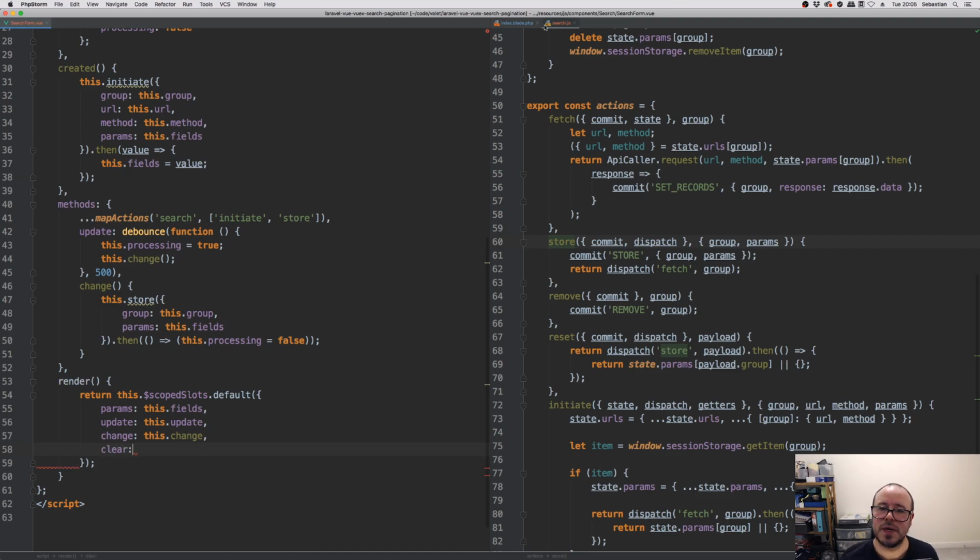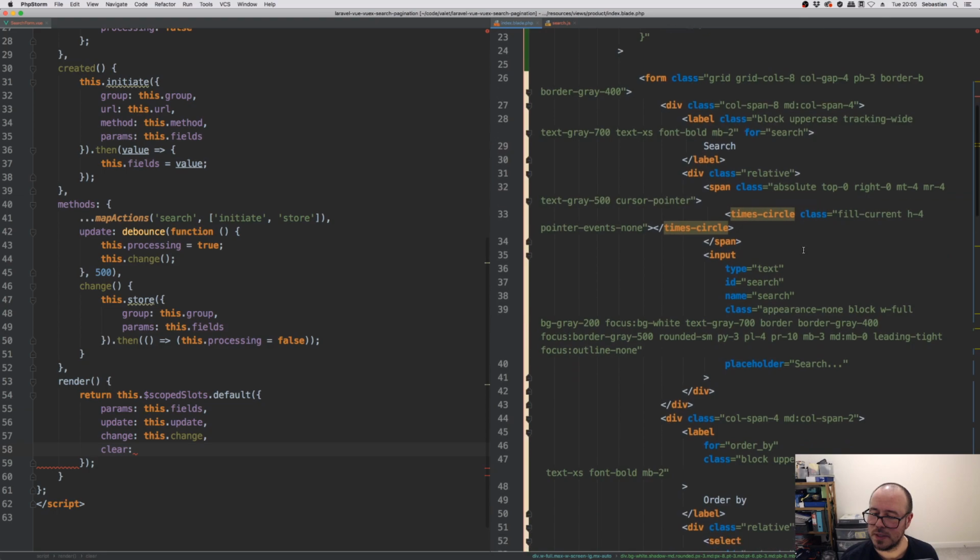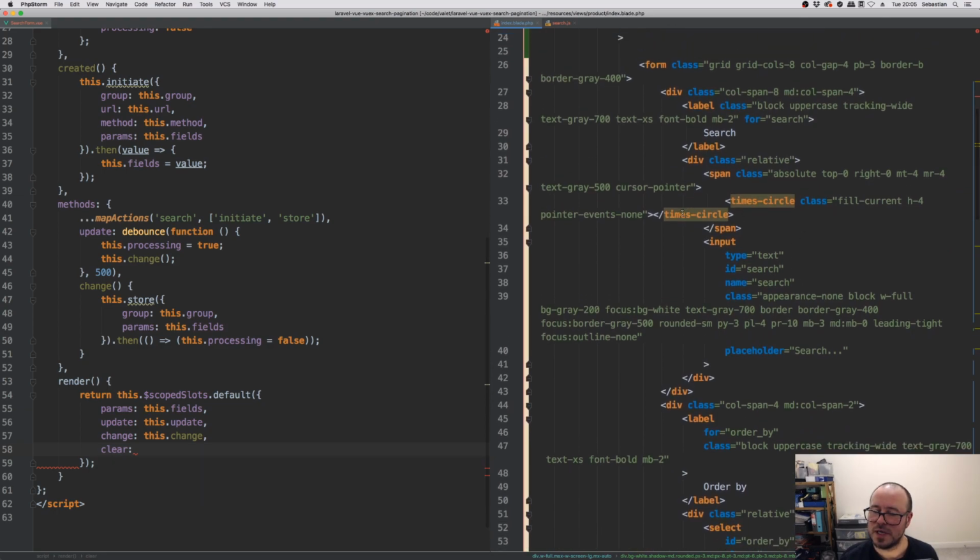And then we're going to have a clear method as well. When we click this button back here, we have this time circle button, we want the keyword for the search, basically the input, to be empty, and obviously the call to the server needs to be made to make sure that we're fetching fresh records without any value for this given input. So clear is going to be this clear.